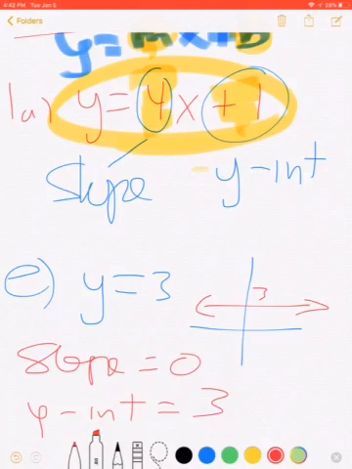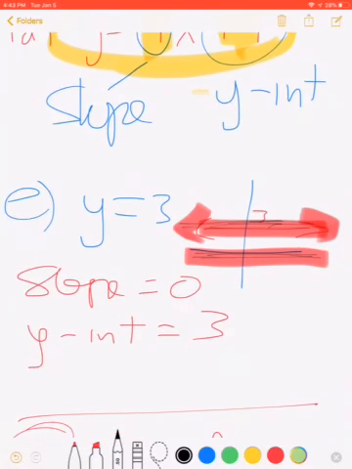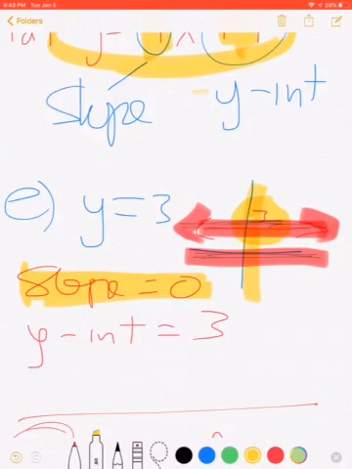1e. And that gets into equations like this: y equals 3. So y equals 3 is a horizontal line, so it goes across like this at 3. At every point on the x-axis, as we move left and right, y is always 3. It's horizontal, so we've done this a few times now. Horizontal lines have a slope of 0, and the intercept will be this 3 here. It's where it hits the y-axis. So the intercept is 3.